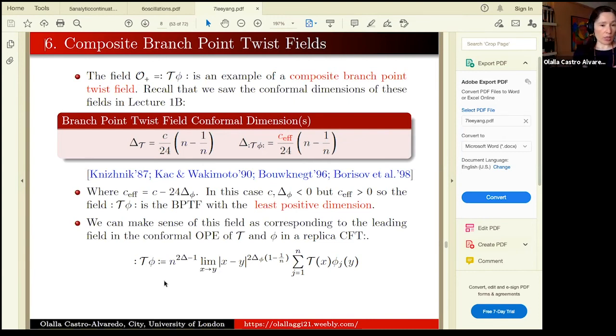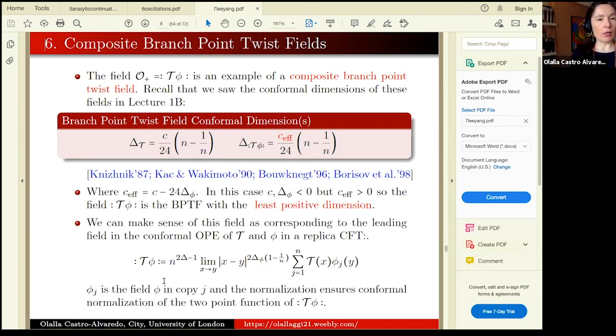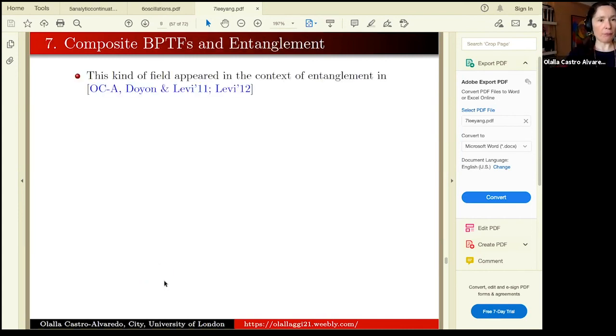Now, as usual, once you have this field in CFT, you normally think that when you perturb the CFT, this field will flow to some other field in the massive theory, and this is the T phi that we can study with form factors. So this is an example where the form factor equations somehow, without much input, immediately tell us that in this theory it is natural to have two twist fields, which is quite a nice result. I quite like it, even if it's not very well known, I think.